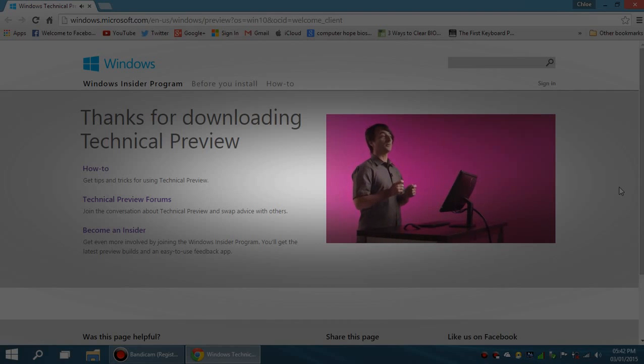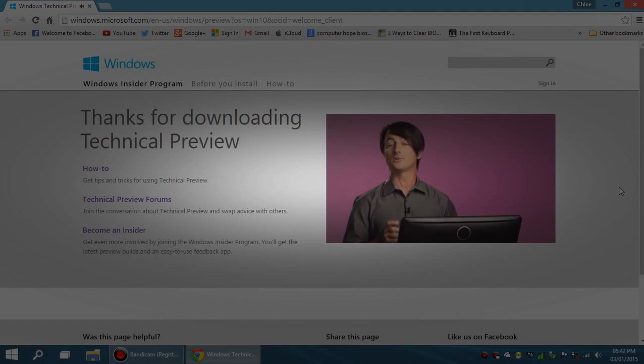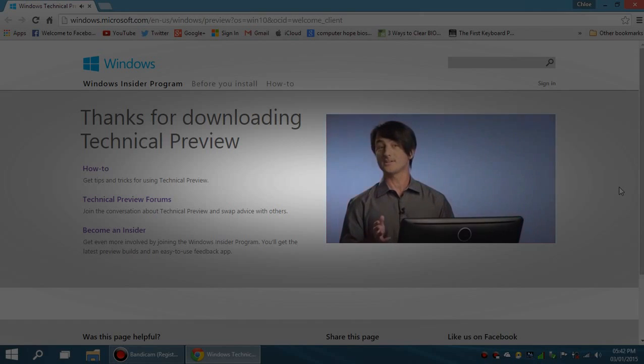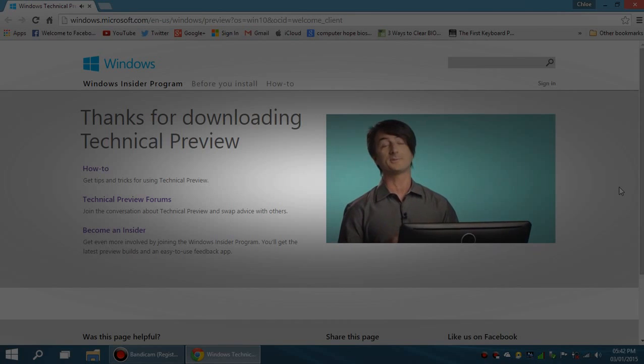Before I give you a quick tour of what's in this preview, there are a few things you need to know. The tech preview is meant for PC experts who are comfortable downloading unfinished software. If this sounds like you, great! The first step, which you might have already done, is to download and install the tech preview. We recommend you install it on a secondary PC as it's still not finished and there will certainly be some rough edges. But we'll be updating it regularly.